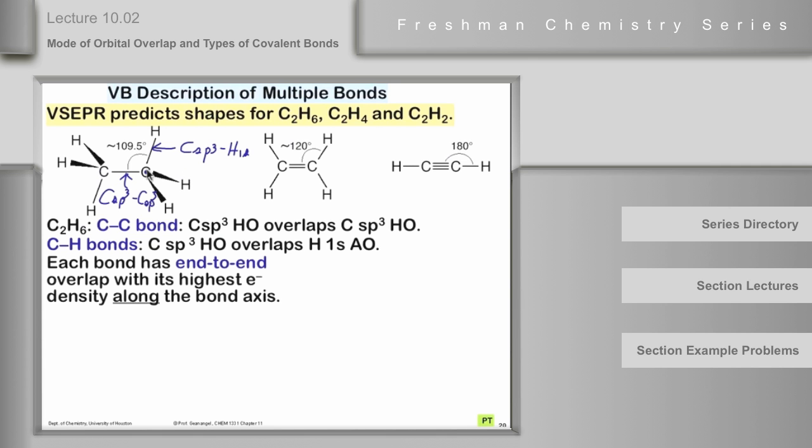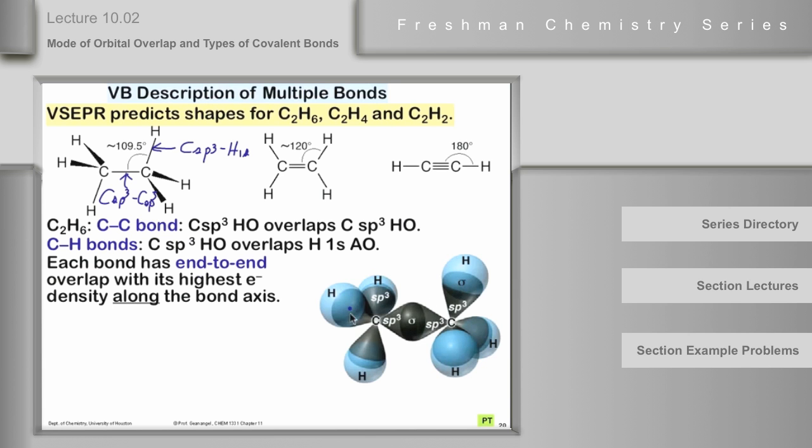Now each one of these bonds has end-to-end overlap. In other words, they line up in such a way that the hydrogen 1s lines up with the carbon sp3 to give maximum overlap, because the valence bond model says the more overlap you got, the more swagger you got. The tougher you are, the stronger the bond, so line up straight. And the reason for that is when you have end-to-end overlap between the 2 bonds, then the electron density focuses on that area, and it's therefore shared between the 2 nuclei, and Coulomb's law gives you the most for your money.